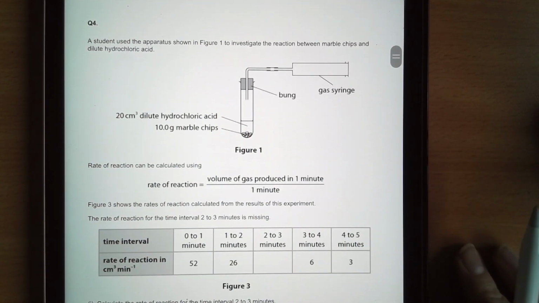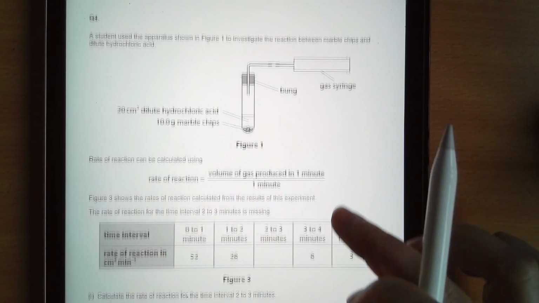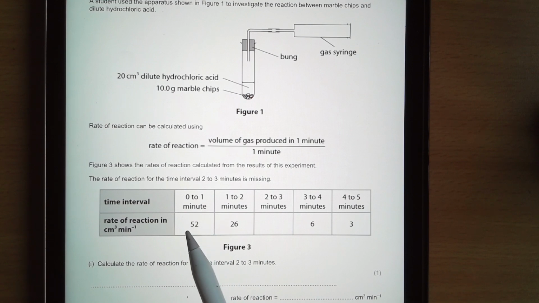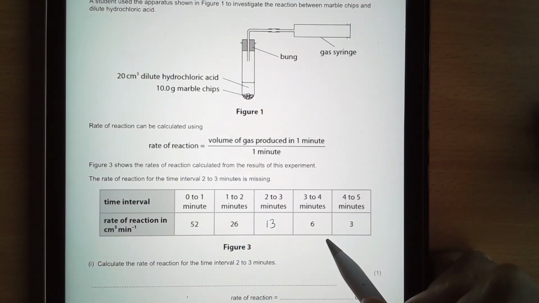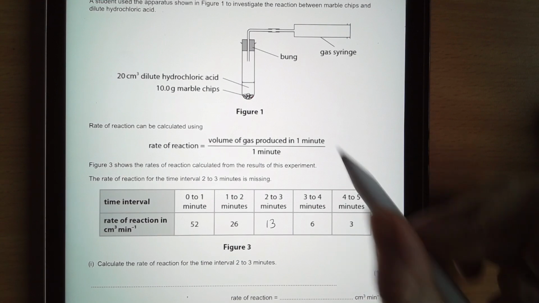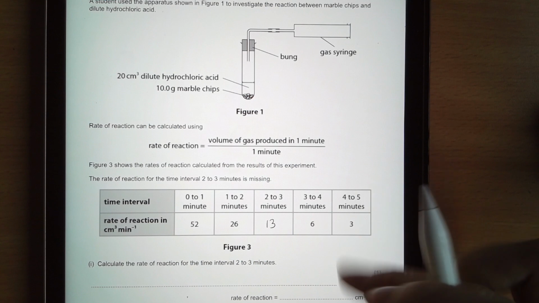The next question also came up in your mock, and to be fair, there should be a graph that goes with this question, which makes it slightly harder. But if you see here, what's essentially happening is the rate of reaction is halving. So half of 52 is 26, half of 26 is 13, half of 13 is not exactly 6. But as I said, there should have been a graph to help you work this out. I think in the exam, most of us were getting this right.